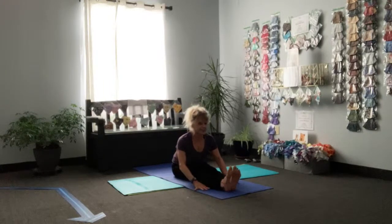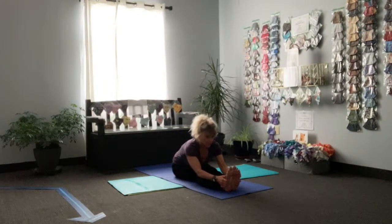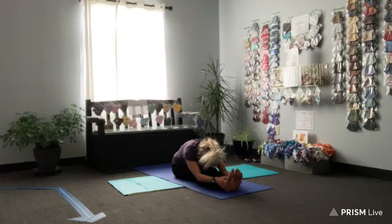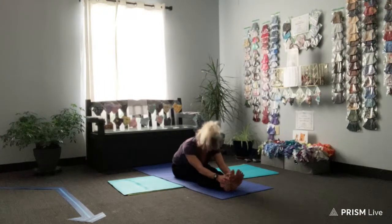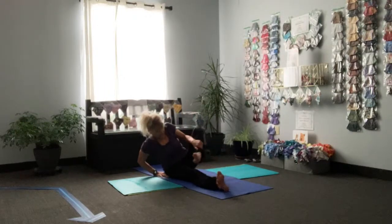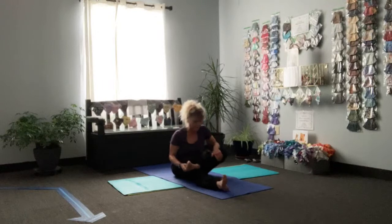You can bounce your knees up and down a couple times. And then just let them rest there. Hands on either side of both legs. This time we're going to pull forward. Draw your rib cage closer to your thighs. Let your head drop last. And then let's inhale our way back up. And we'll take our left ankle this time, place it on our right thigh.